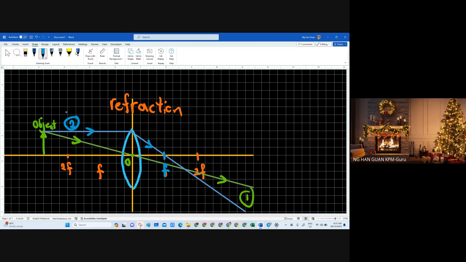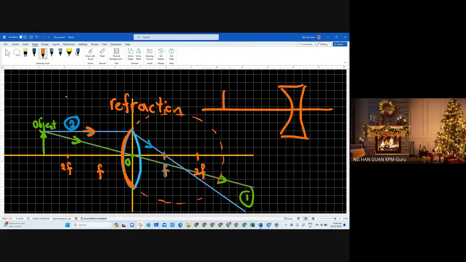So why does it converge to the focal point after the lens, not the focal point before the lens? Because it travels parallel to the axis to the lens first, and then we look at this curvature. Our focus is on this curvature. So it goes through and hits this curvature, entering it, then it will be bent toward the focal point. Why after? Before this curvature, when we form the circle, the F we focus on will be inside the circle. So that's why we follow this F after. If there's a concave lens, let's say this is a concave lens.